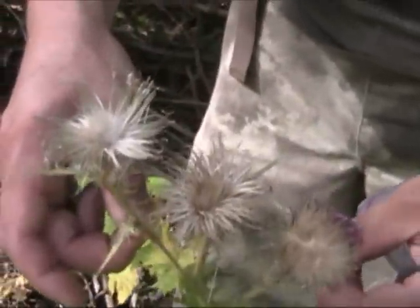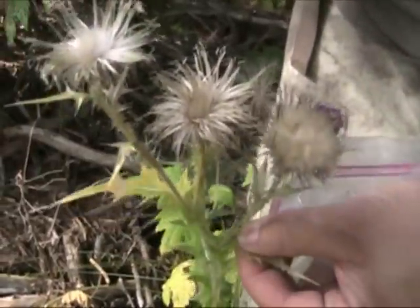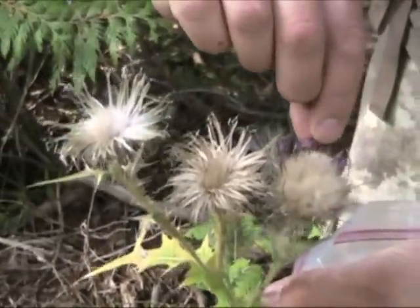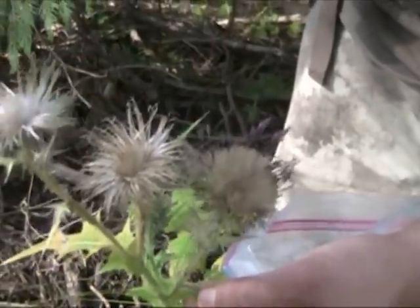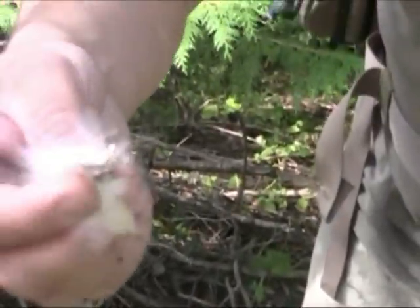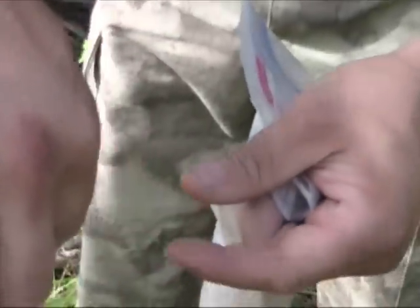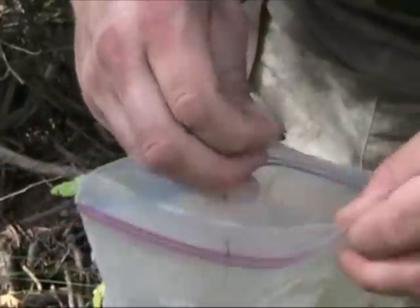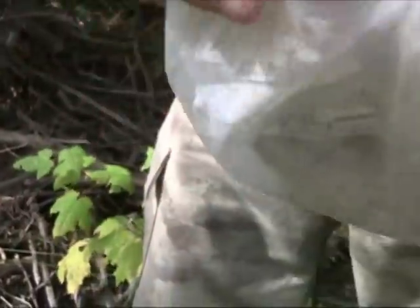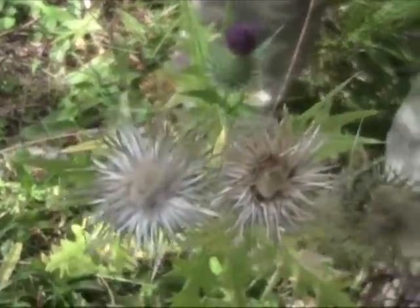One of the things Jordan and I are doing while we're out here hiking is collecting natural tinders as we go. Here's another form of thistle, and if you get this dry stuff in the middle of it, it actually takes a spark really well. It doesn't really catch on fire, but it'll smolder and help catch the other tinder on fire. I always carry around a bag with all my tinders in it, so we'll just collect some of this up and carry it with us.